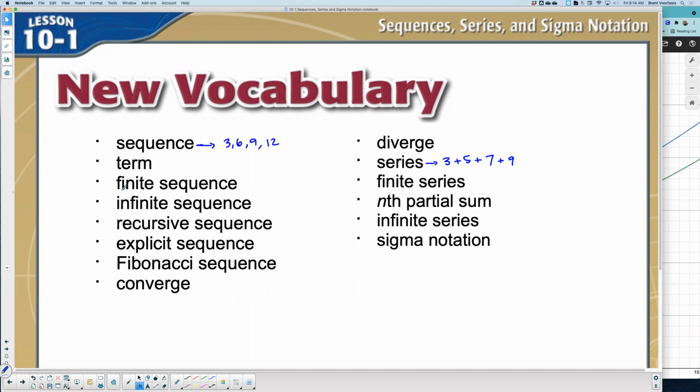Finite, infinite. Finite means it does not go forever. This was finite. If I wanted to make this one infinite, I would do this. And now it's become infinite. So that would be finite. This word right there, finite. That's infinite. And all this other stuff we'll talk about as we go.